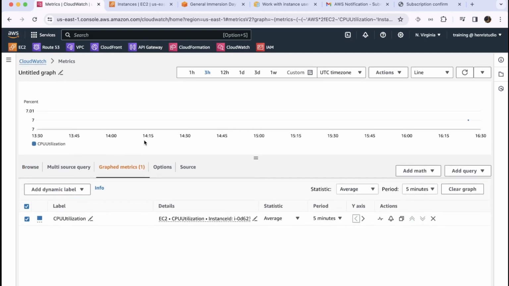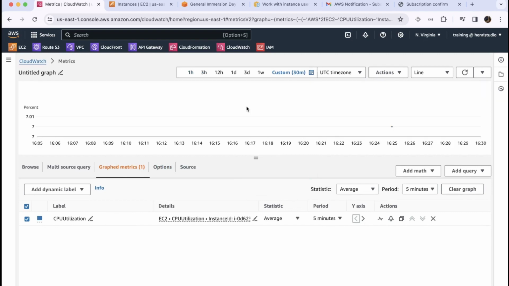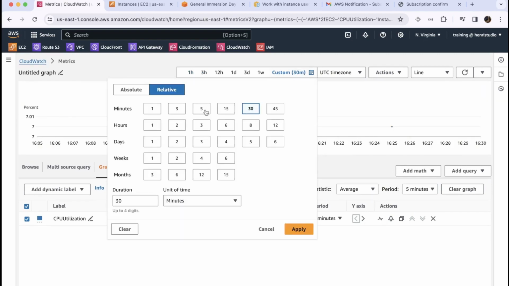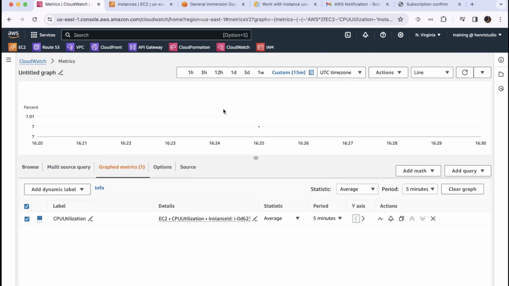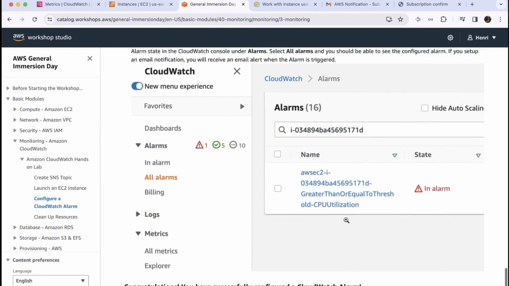Oh, we need to set it to 30 minutes or 15 minutes. It's still right here. We need to wait 5 minutes. The stress tool that we installed in the user data will simulate a CPU workload and will trigger the alarm.